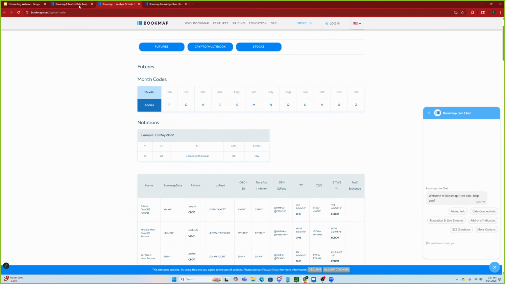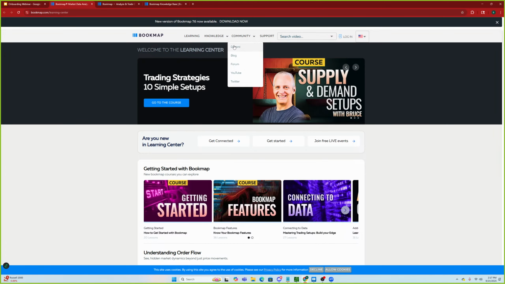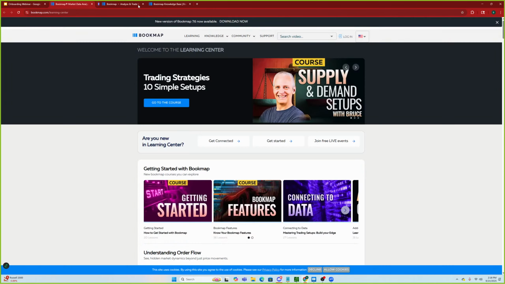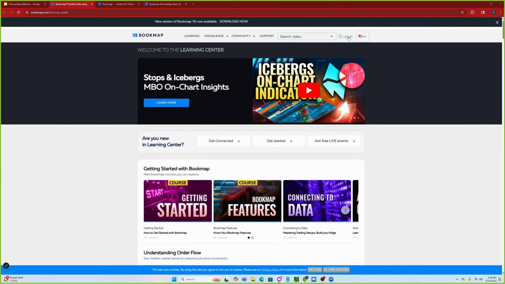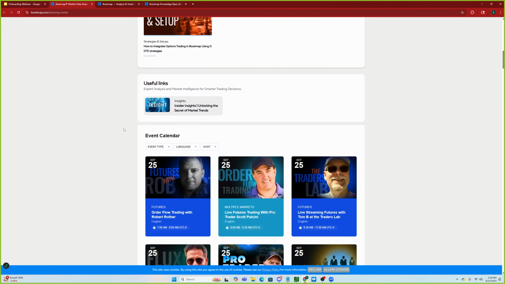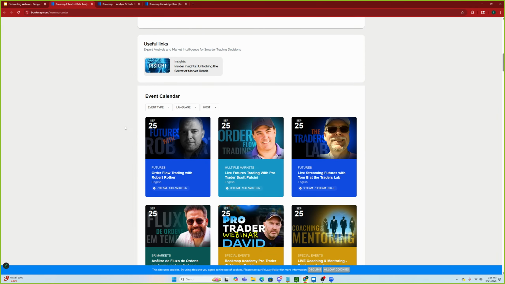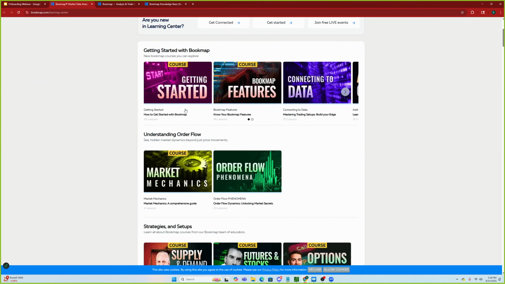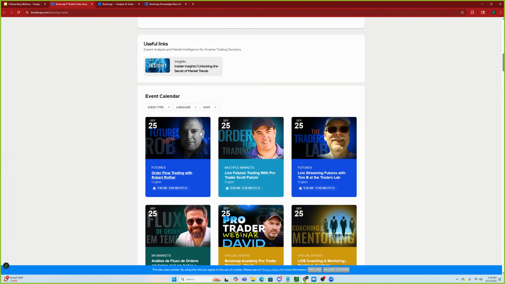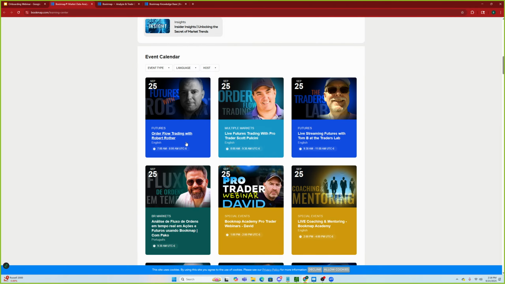And then also, make sure you guys join the free Discord. So if you head up here to where it says community and then click Discord right here, that's going to launch it on my other screen. All you need is an account on Bookmap to join the free Discord. So if you have an account on Bookmap, log in, community, Discord, and make sure you join. There's tons of events that are hosted within the Discord, multiple events every single day, which, if you're on this screen, just scroll down to the bottom and you can see all of the events that are going on throughout the week.